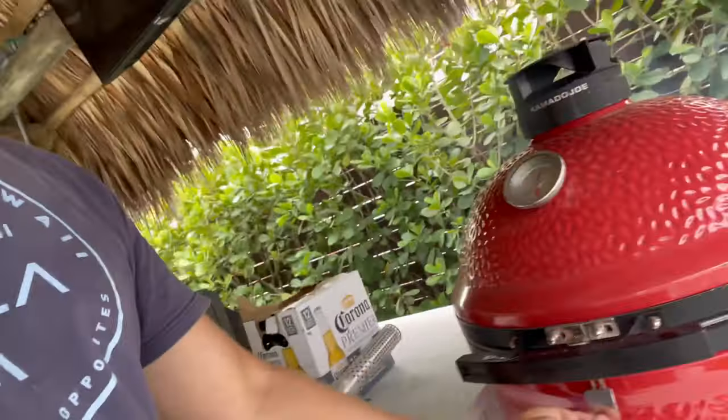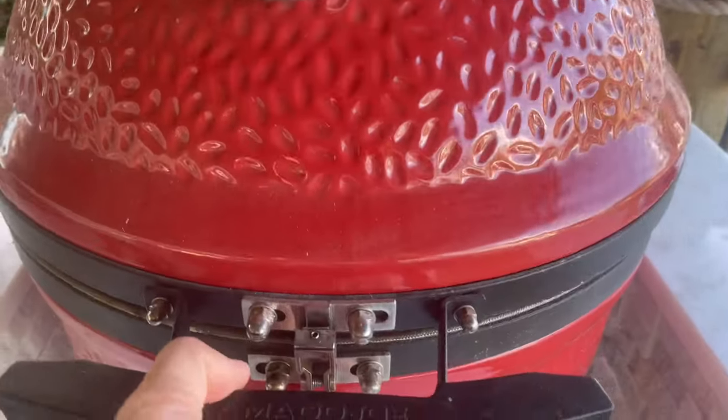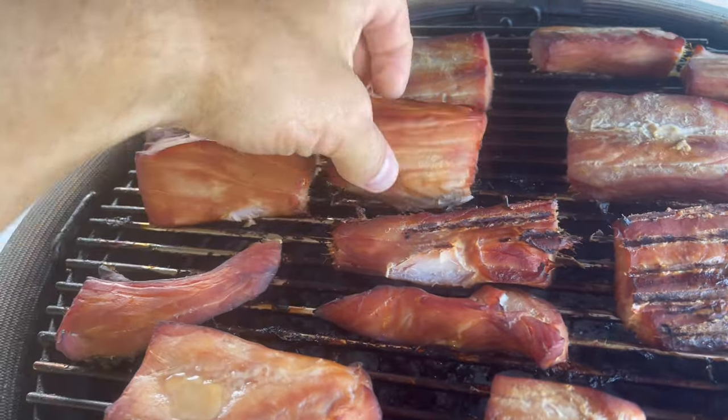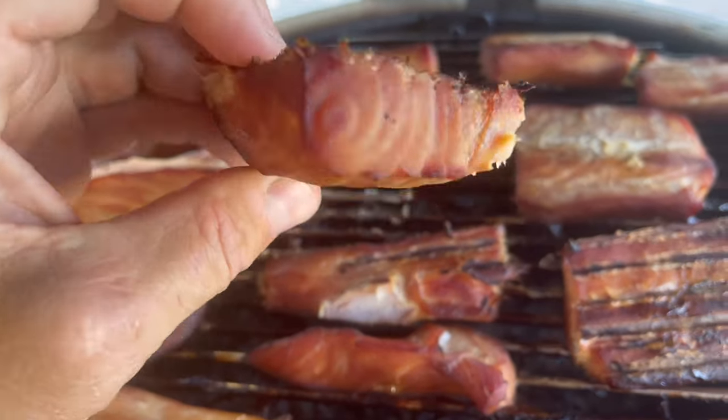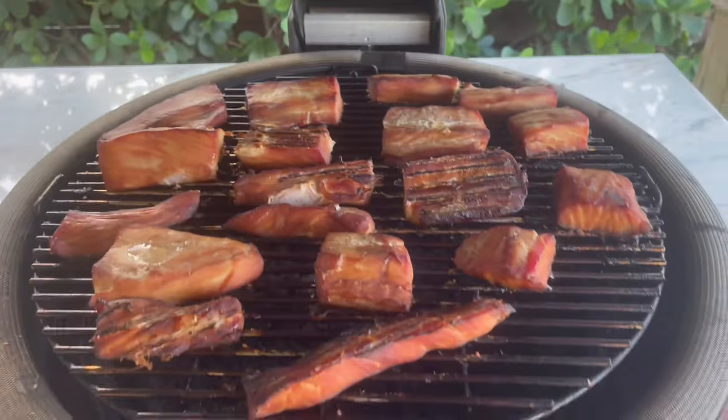I wanna say probably leave it at about 225 degrees for 2 hours, 2.5 hours, depending upon the thickness. I mean, some of this stuff is pretty thick, so it may take a little bit longer, but we'll keep checking in on it. We're about 2.5 hours in. There we go. Those nice chunks. All right, we're gonna get this off, let it cool, and then we're gonna make our fish dip.